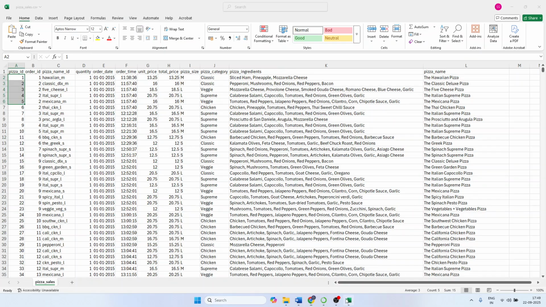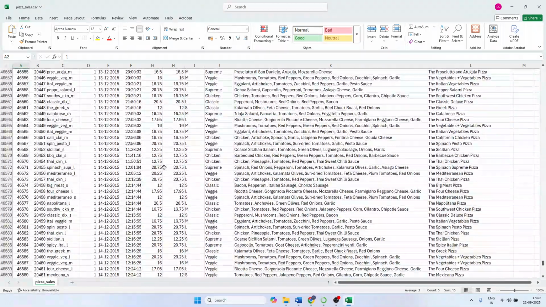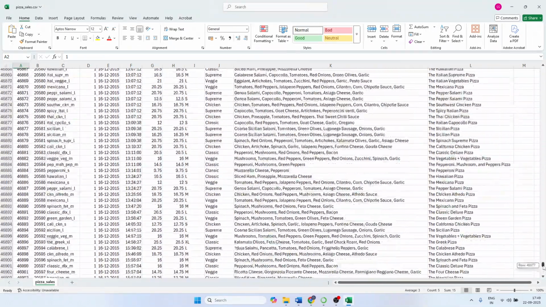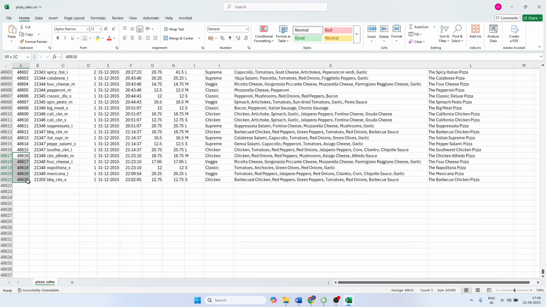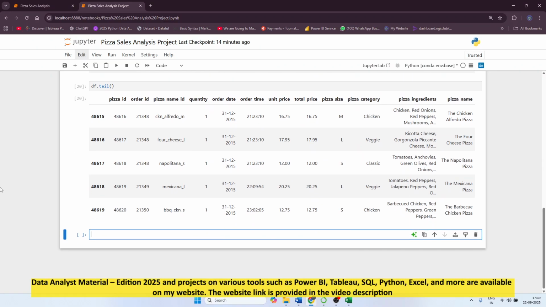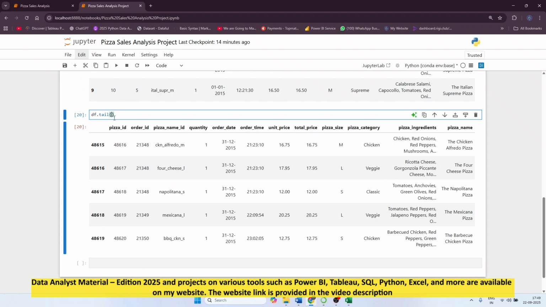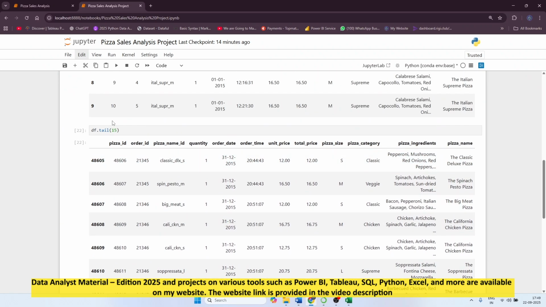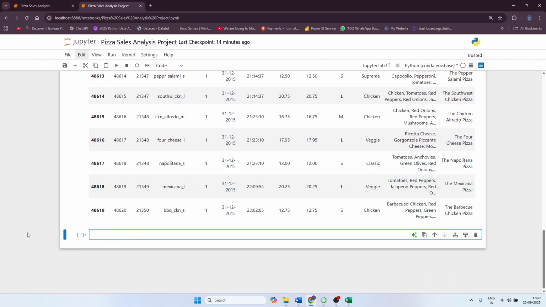If you look at our raw data and bring it to the very end, you can see these are the last 5 rows, that is 616 up to 620. So in this way we can say that all our data has been imported from start to end. And if you want to see the last, let's say, 15 rows, you just have to enter 15 and you can see the last 15 rows, from 606 to 620. All right, so this is how you see the head and the tail of this particular data.